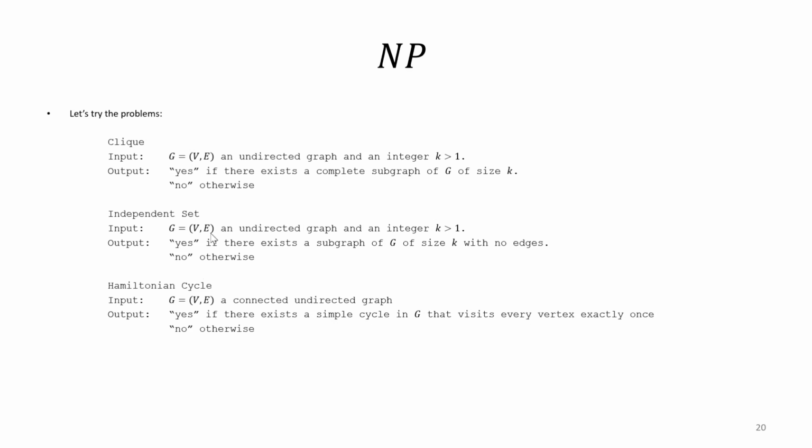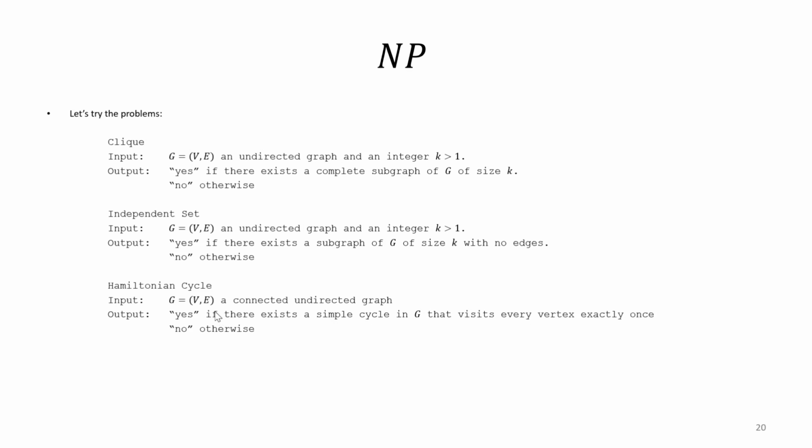The final problem is not really related to the first two, other than that it is also a graph problem. This one has to do with finding a Hamiltonian cycle. A Hamiltonian cycle is a cycle that visits every vertex in the graph exactly once, meaning we don't loop back on any vertices. And of course, the Hamiltonian cycle is related to the traveling salesperson problem. If you're familiar with that, a traveling salesperson solution is a Hamiltonian cycle. But this asks the question of a given graph, can you even find a Hamiltonian cycle or not? Some graphs have them, some do not.